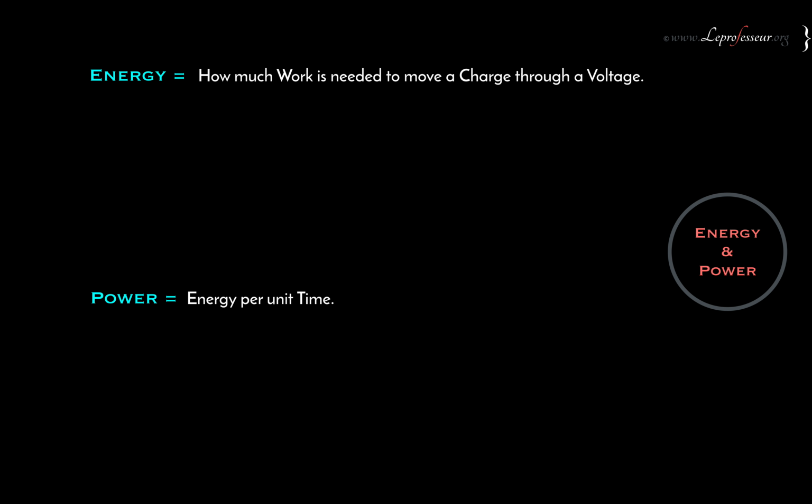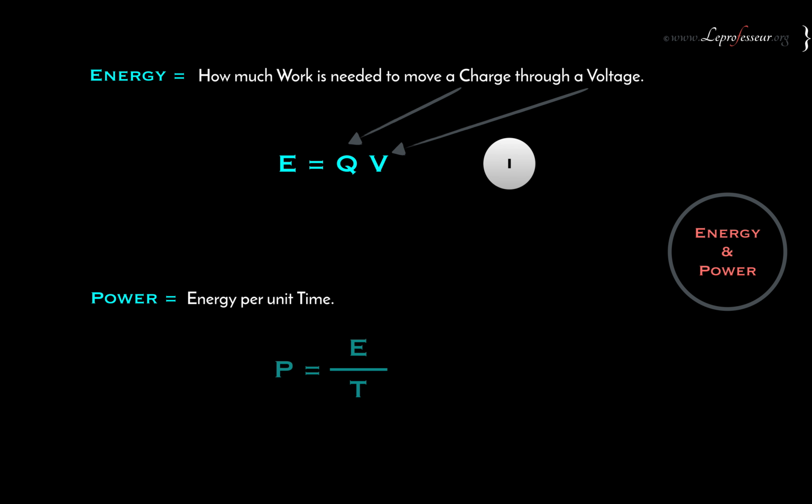What's the power? Power, in a simple sense, is energy per unit time. So how much energy would I consume to move a charge, let's say charge Q, through a voltage difference V, or in other words, the charge is moving from potential V1 to potential V2, so V would be V1 minus V2. That would be the total energy I would need. So how much power is going to be consumed? Simply energy divided by time, energy per unit time. Let's call it equation 2.